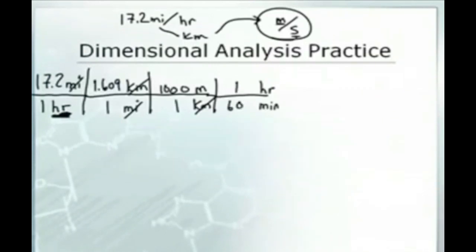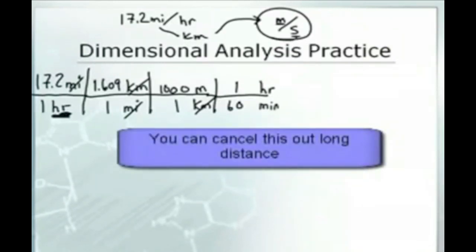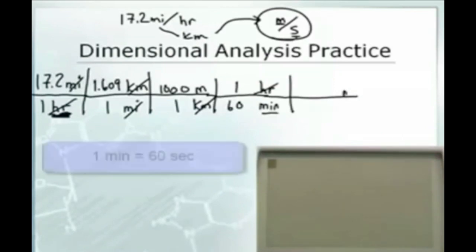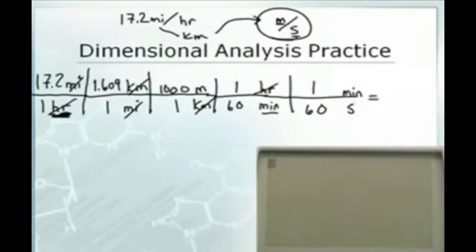Don't mix that up, by the way. It's easy to sometimes think there's 60 hours in a minute. Now, some people panic at this point because they don't want to cancel things out that aren't touching, but that's okay. The hours is on the bottom, the hours is on the top. It doesn't matter where they are in the problem. You can cancel a top to a bottom anywhere in the problem. And now I do one more. I have minutes on the bottom, so I'll put minutes on the top, and I'll put seconds on the bottom. There are 60 seconds in 1 minute. Now, I almost put 60 minutes in 1 second. I was testing you.